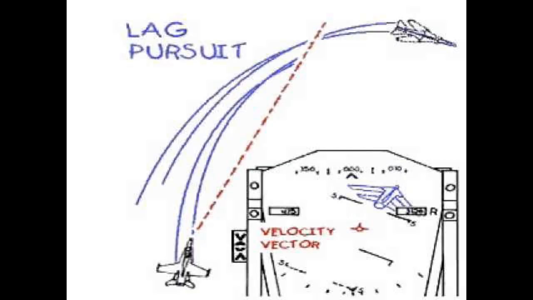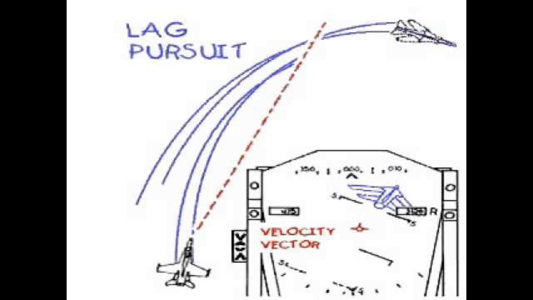And if you try to cut inside his turn, you are pulling lead pursuit and you are pulling a lot more G's than what he's doing. So you are wasting a lot of extra energy. So it's a very common theme to see boom and zoom plane pilots all the time lead pursuing the enemy instead of lag pursuing, and that's bad because if you put your nose all the time towards the inside of the enemy turning circle, you are burning a lot of energy compared with what he's doing, and as such you are wasting a lot of energy, and in a boom and zoom plane you simply can't do that.